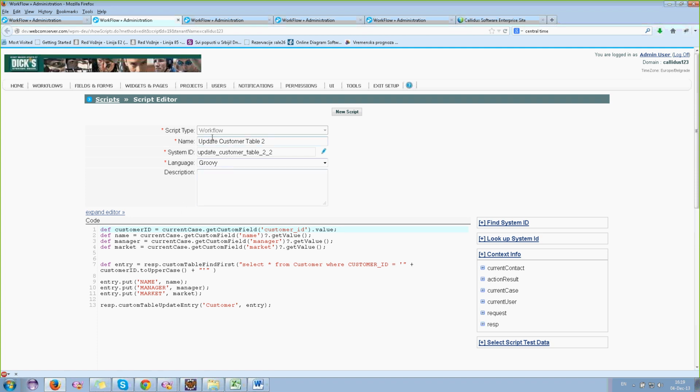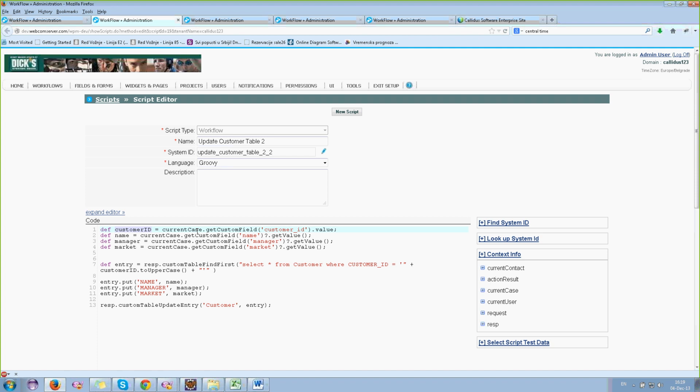This workflow script will be triggered after submitting the form, after the action is performed. In this script, I get the customer ID not from the form, but from the current case.